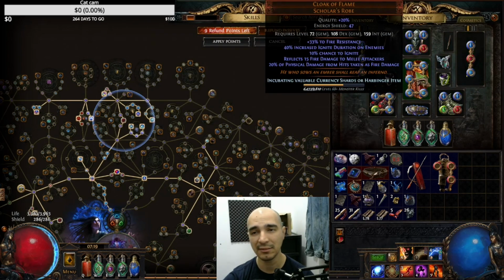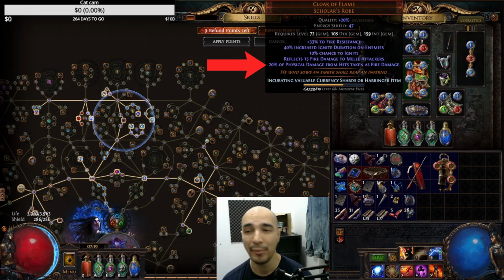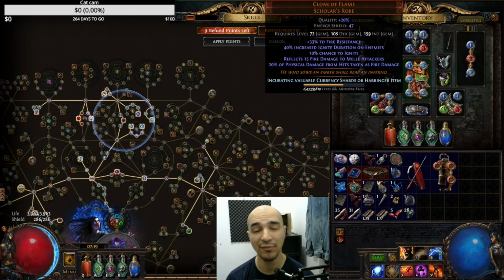This one is excellent for Trade League if you want to experiment this build in Trade League. Cloak of Flames because of the 20% of physical damage from hits taken as fire damage, which pretty much is 20% physical damage removed. It's going to be additional to your Chaos Golem, just makes you much tougher. And people tend to underestimate physical damage. Physical damage in this game is a big thing. Many mobs, the majority of the mobs, get physical damage and mixed damage, which is elemental with physical.